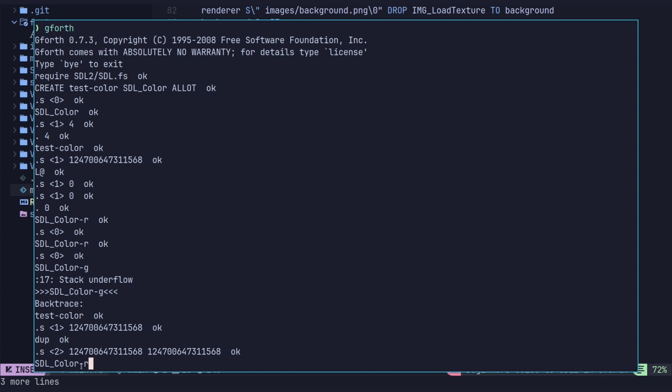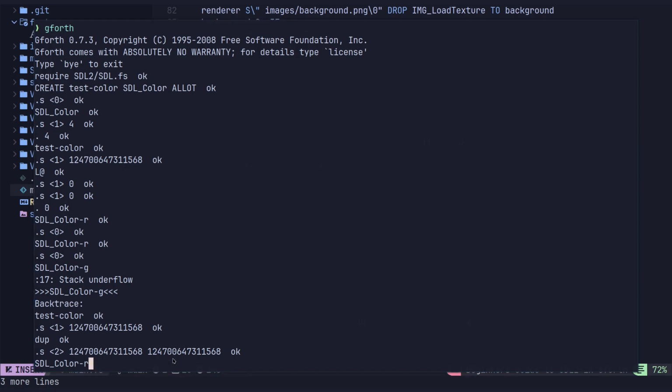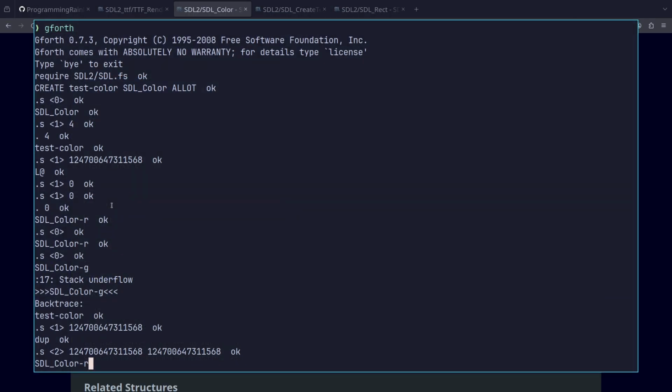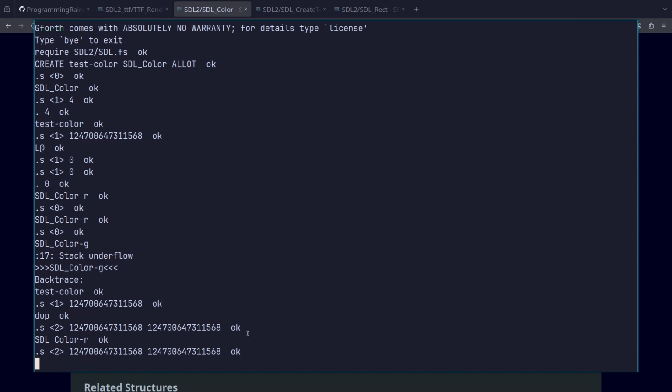And what's going to happen is this is actually not going to do anything because red is the first. Let me show you. Red is the first one. So the address to the color and the address to the red member of the color is actually the same address, but the address to green is different. It's an offset. So I'm going to do this real quick, and we should still see the addresses the same. There should still be 2 addresses that are the same.